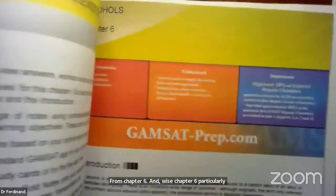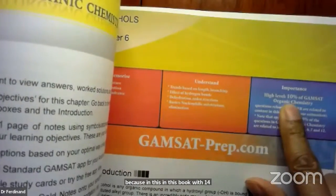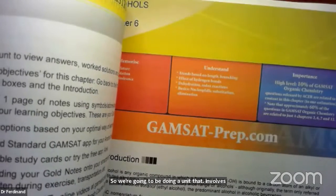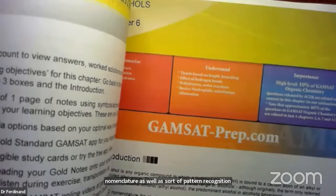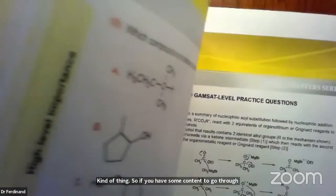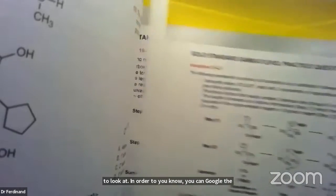And why is chapter 6 particularly good? Because in this book with 14 chapters, 10% of the importance comes from chapter 6, which is alcohols. So we're going to be doing a unit that involves nomenclature as well as pattern recognition and geometric reasoning. You can Google the answer or try anything you can to get to an answer. But of course, if you haven't studied this material, it's going to be very challenging.